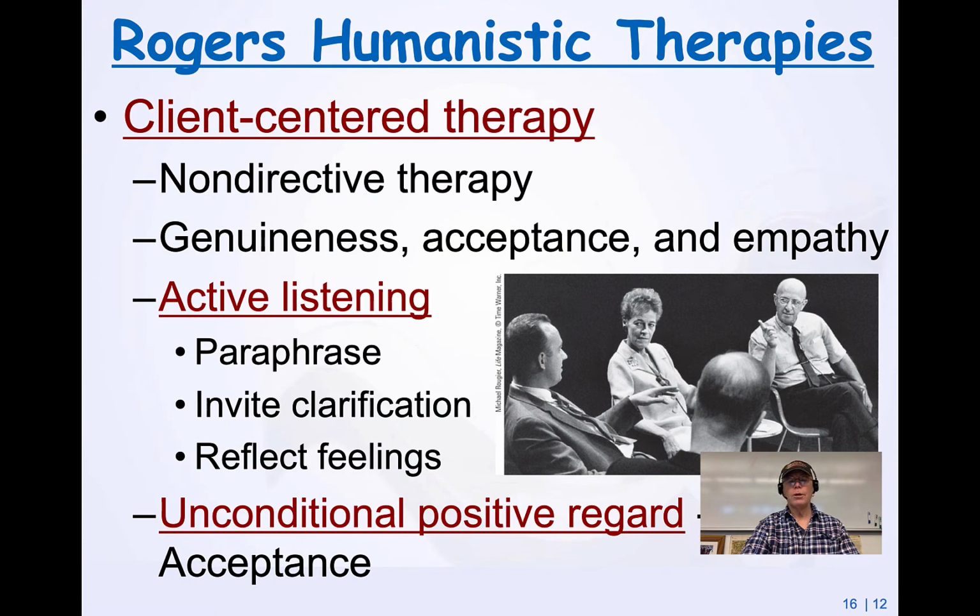All right. As I mentioned before, Rogers is a big name when it comes to humanistic therapy. So Carl Rogers, I don't know if he invented it, but developed a thing called client-centered therapy. Non-directive means you don't tell somebody what to do. You don't tell someone how to solve their problems. You're genuine, you accept, you feel with them, you listen. A lot of times what a person says, you would say it in other words to make sure that they're apprehending what they're saying, right? You ask them to clarify things. How did that feel? Those kinds of things. And again, unconditional positive regard, and that is you accept no matter what.